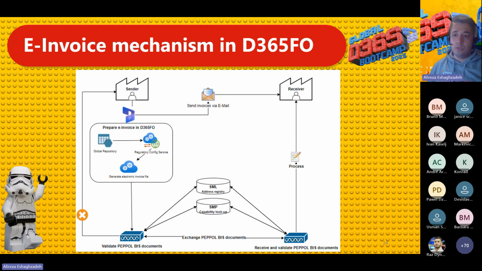that you need. So once you send it to your access point, it will check the files, and will check the address, registry, all of the lookups, the information in the file. As soon as it can be validated, it sends the file to the customer access point. So once the customer gets the file, it just reads the file, validates it again, processes it again and sends it to the customer directly. And the customer will open this e-invoice file via the solution that they have.